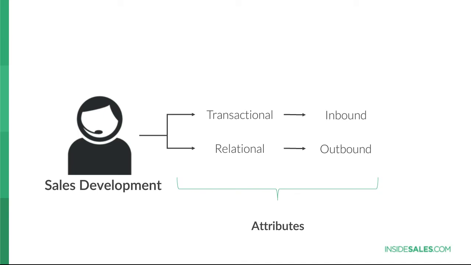I usually ask 2 questions. I say, do you have a sales development team or an account executive team? Okay, you have a sales development team. Great. Now, are you transactional or relational? Is that sales development team focused on smaller deals and shorter sales cycles, or are they on bigger deals and longer sales cycles? That's transactional versus relational. Okay, great.